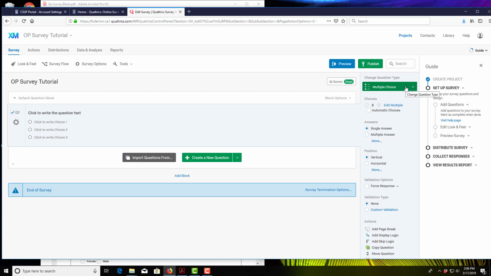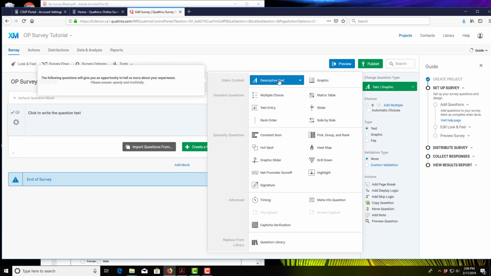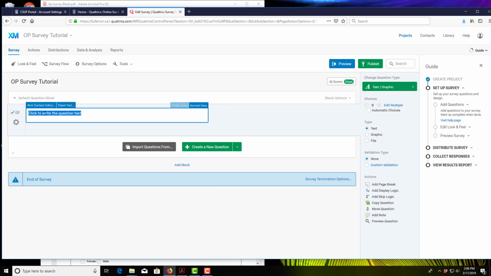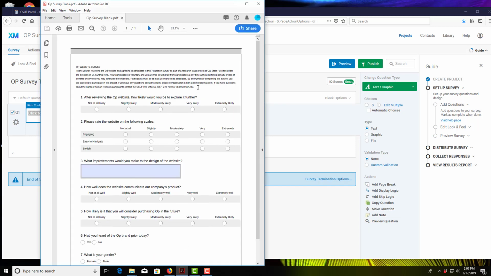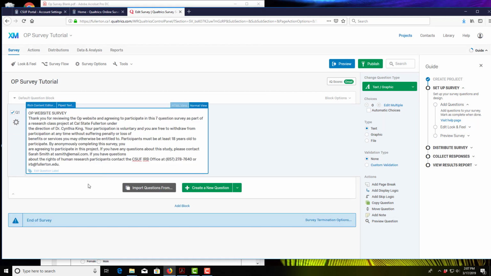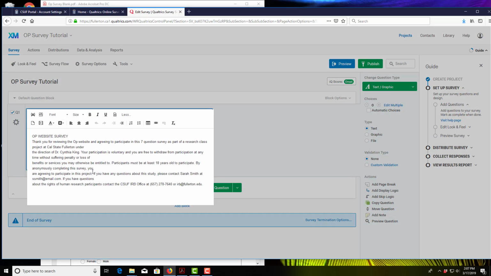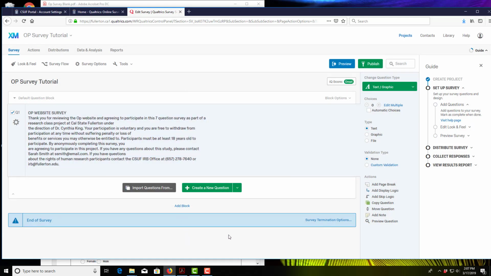And so all of your options for what to create in these boxes is over on this tab right over here. So instead of multiple choice, what we want is just descriptive text. So that's what I'm going to enter. And then you can click and write down what you'd like. Now I'm going to cheat here a little bit, and if you have the right kind of PDF program, you should be able to do this too. So I'm just going to copy and paste that text right into that box. You can also go in under this rich content editor and change the font, the layout, do a bunch of different things with it. But I'm just going to leave it as that default for now.